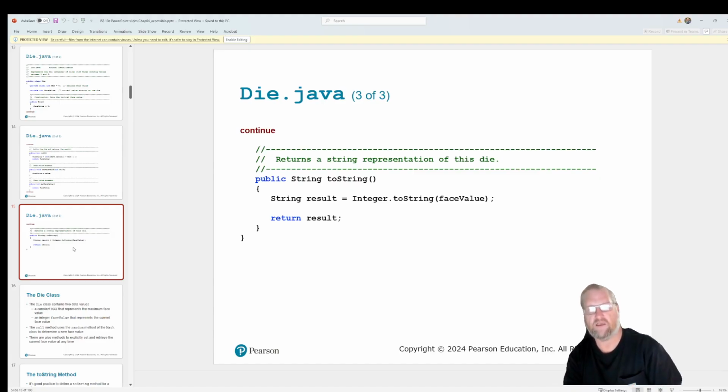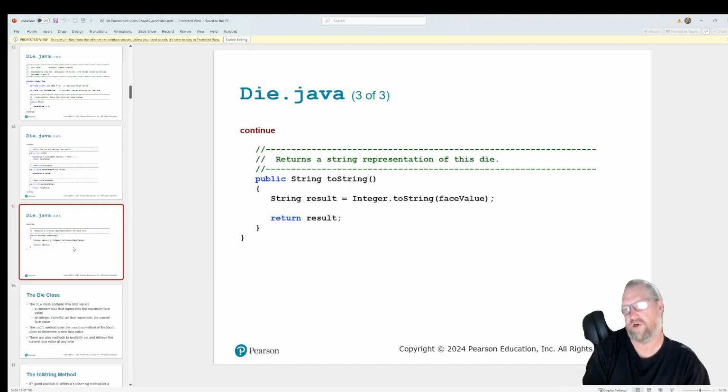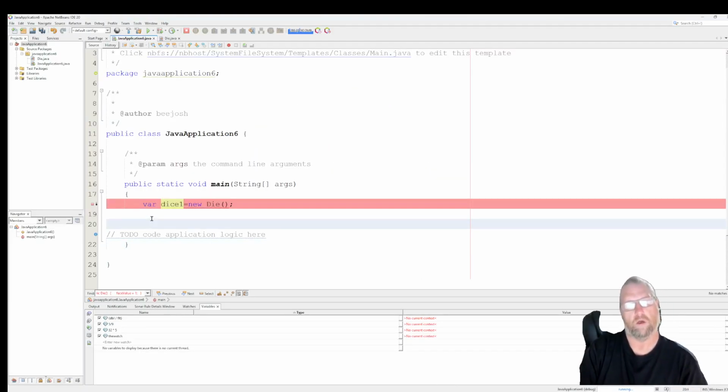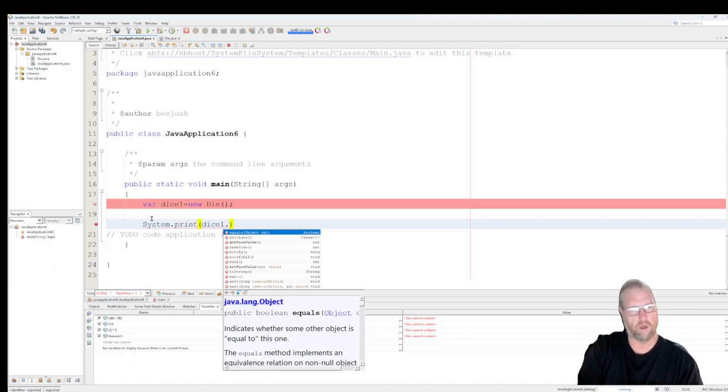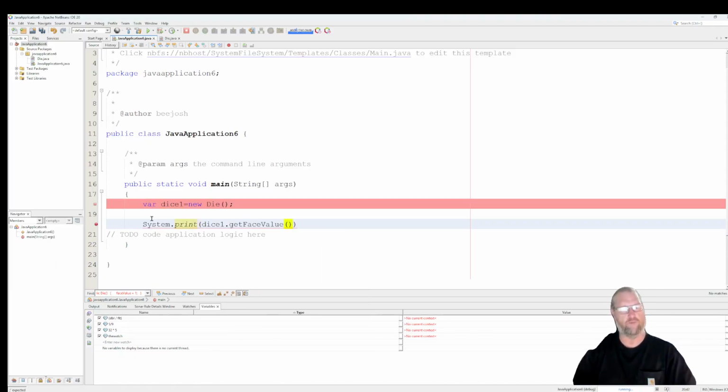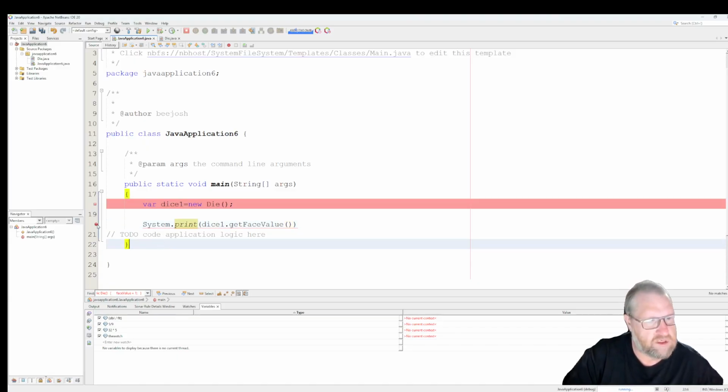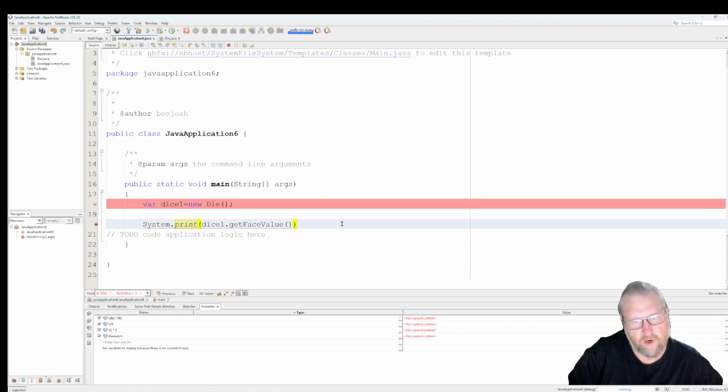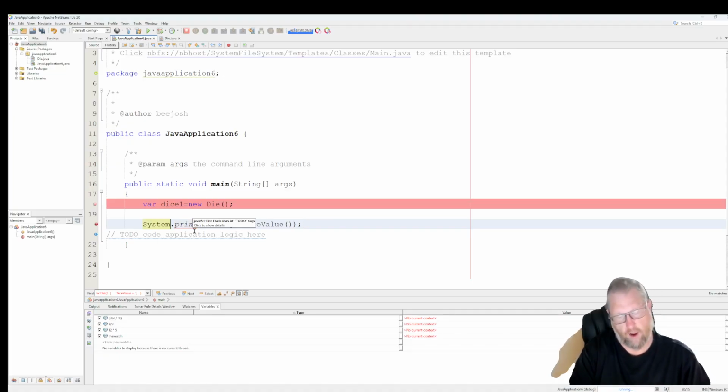And what it does is when we tell it to print an object, and let's say right here, as an example, if I wanted to print the face value of dice1, I would run the System.out.print line, I think it's just print, dice1.getFaceValue. And that would print the side of the dice. Let's see, did I do something wrong? Oh yeah, I forgot that. Okay. And I think my print, oh, I forgot the out.